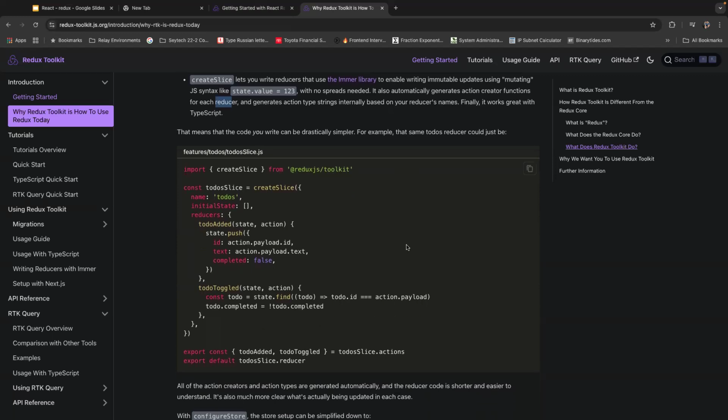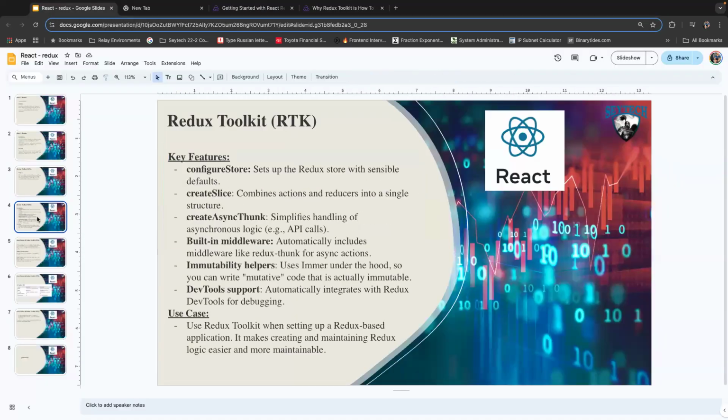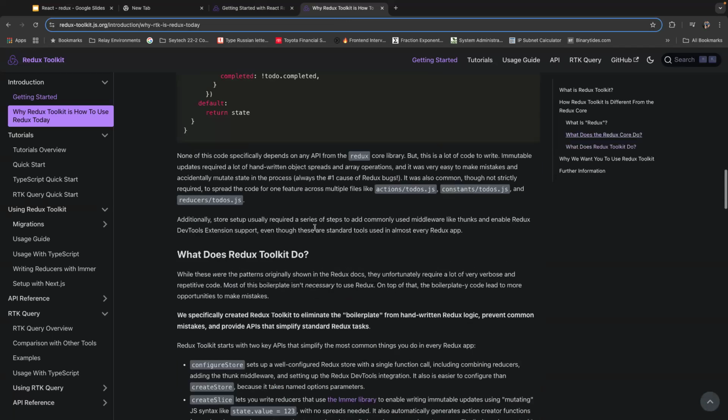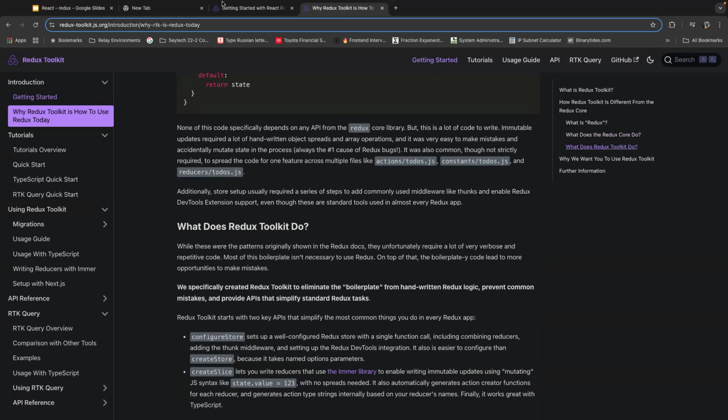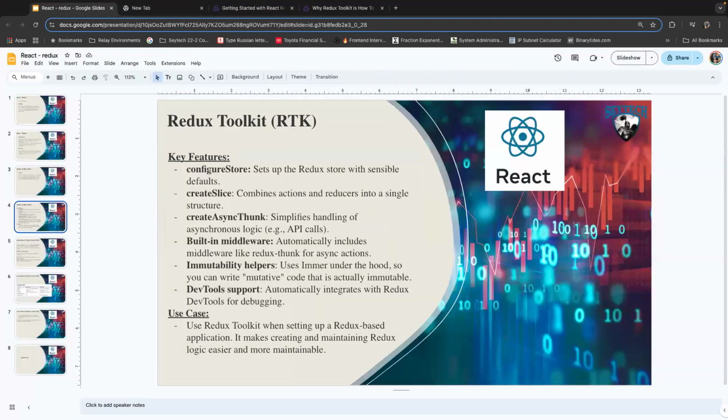Okay, let's finish up this slide and we'll do a project, right? So again, the key features of Redux Toolkit are also mentioned over here, okay? configureStore sets up the Redux store with sensible defaults. createSlice combines actions and reducers into a single structure. createAsyncThunk simplifies handling of asynchronous logic, API calls.